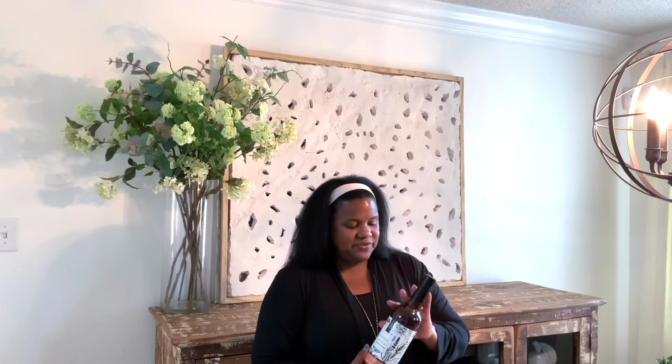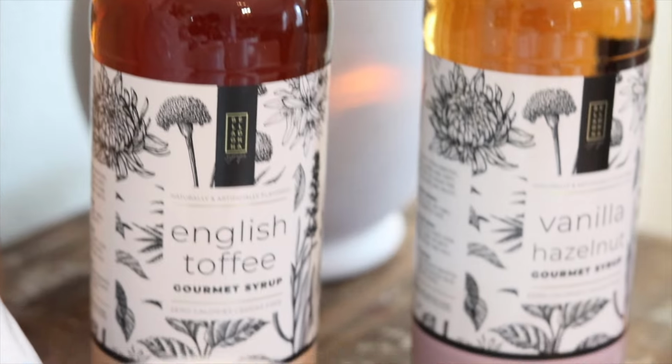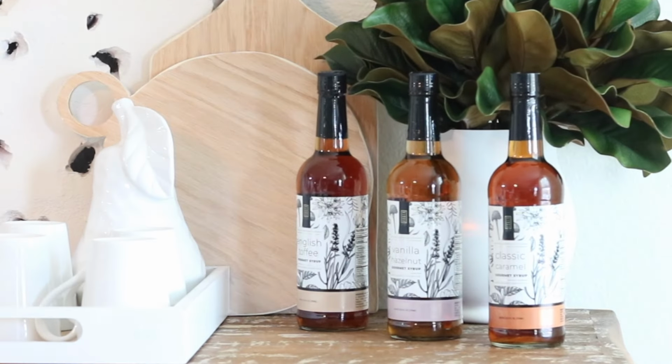And I just thought they were very lovely, and I did like the apothecary-type, old-style amber glass that these have come in. They are great for preserving the items that are in here, like oils as well, and add to the charm of your area.